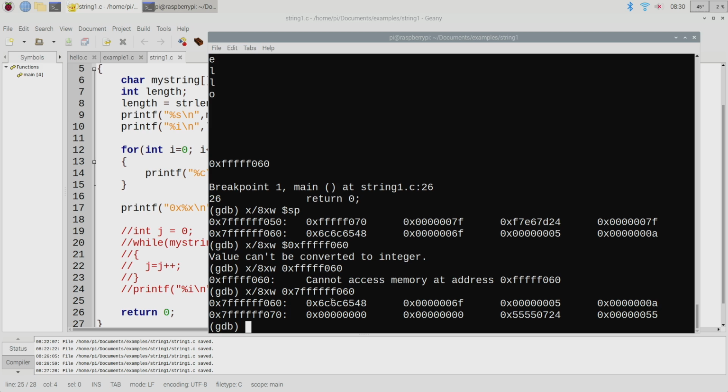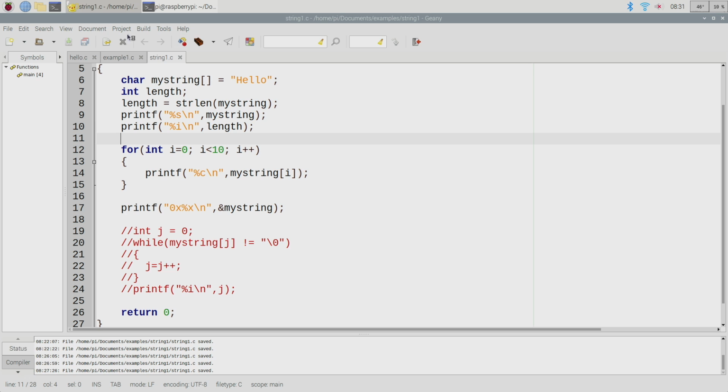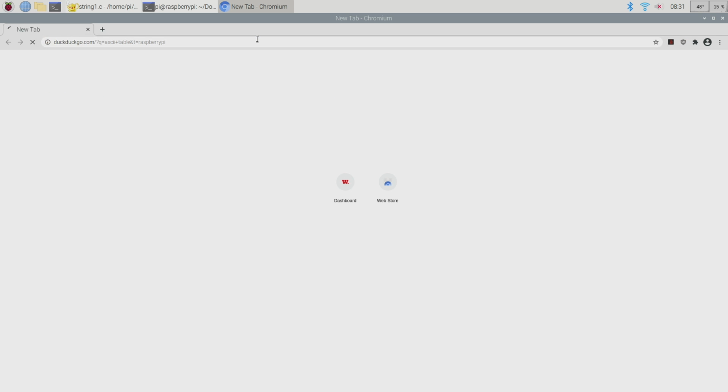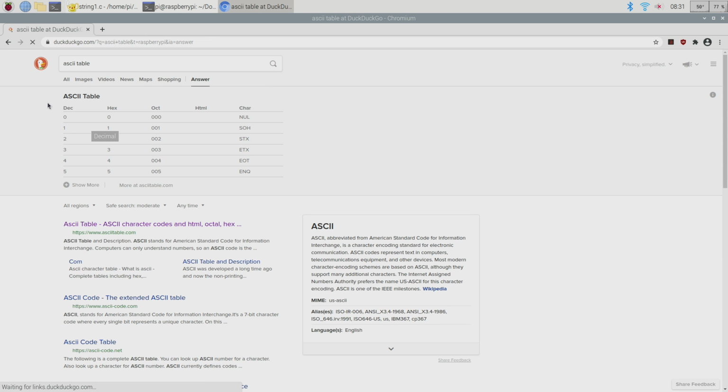what should we see for hello? What's capital H in ASCII? Well, let's look it up. See, this is why I don't like working in C. I like working in assembly because everything is much more clear to me in assembly.